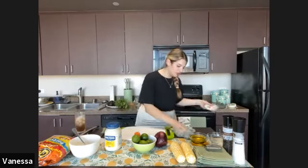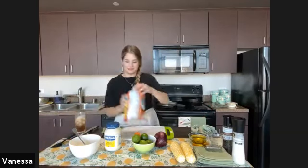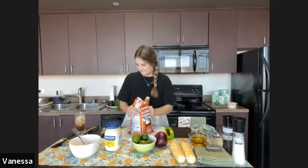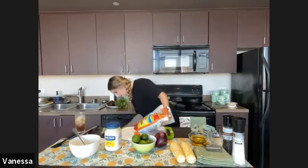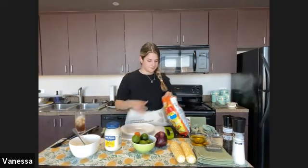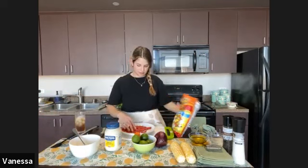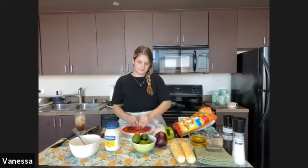And we're going to start crushing our Hot Flaming Cheetos, which again is one of my favorite parts. These are a little harder to crush, but it's fine. You can do it, you guys. You grab all. If you guys have a stiff top bag, you can totally use a stiff top bag. For me, it's just easier to do it with my hands.